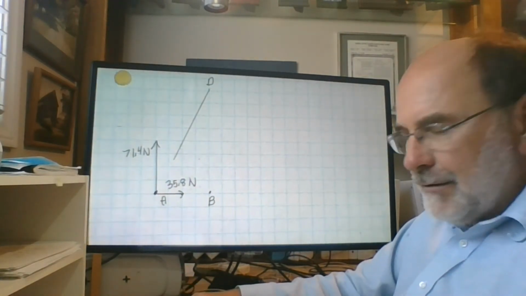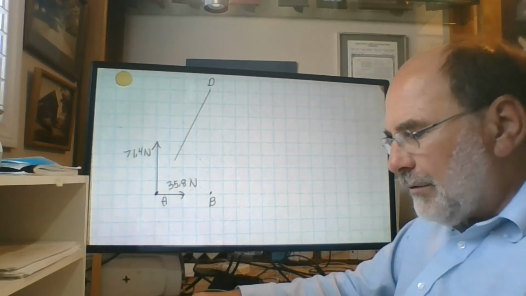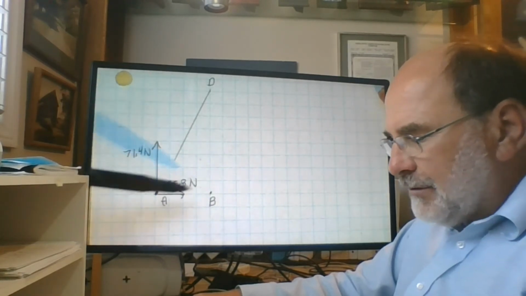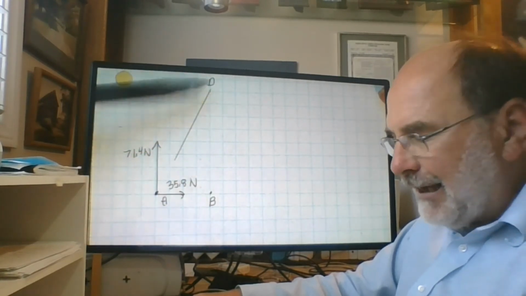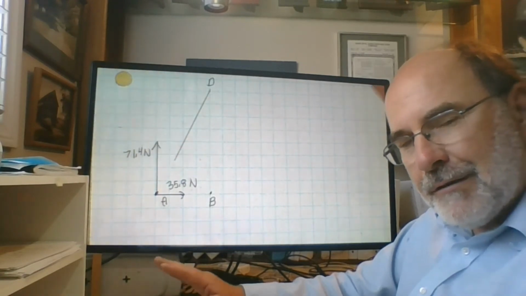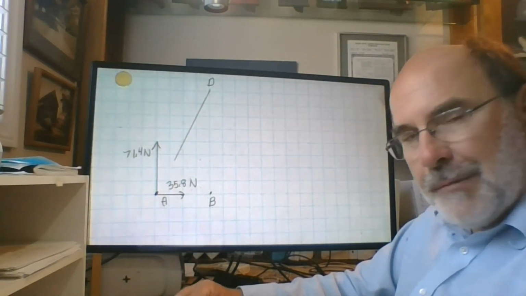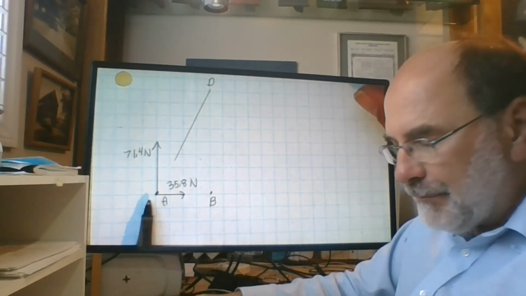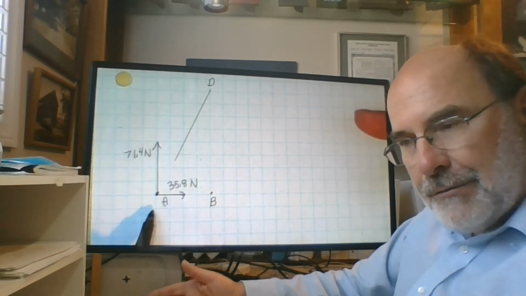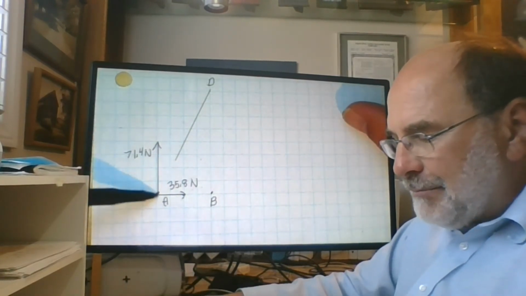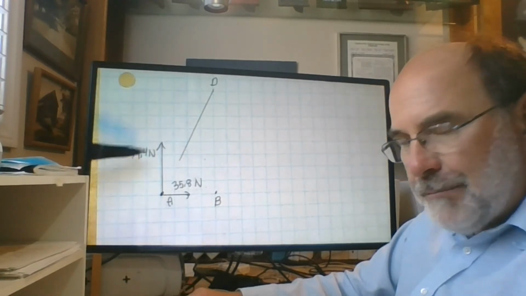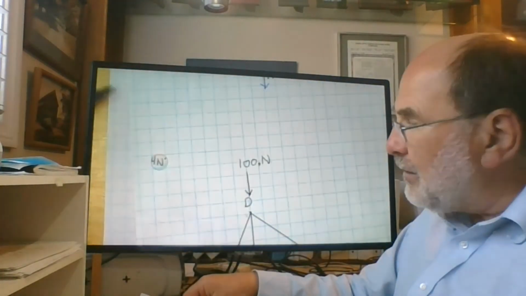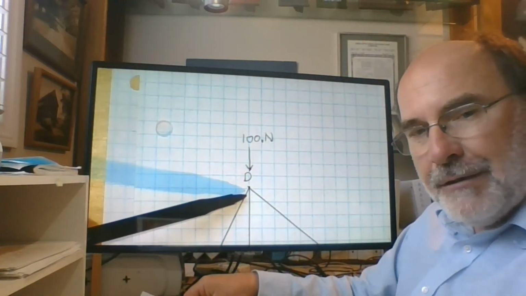Okay, I did zoom in a little bit on the drawing. Should have done that earlier. So I've just drawn point A. Off to its right is point B. To the right and up is point D, and I didn't complete the truss because I don't want to confuse the forces with the structural members for a moment. What I wanted to do is clarify for you what we already know about point A. We know that the ground through the pivot point is pushing upwards with a force of 71.4 newtons through point A. That is to cancel out most of the load of the 100 newtons being applied at point D.